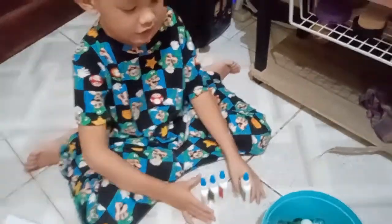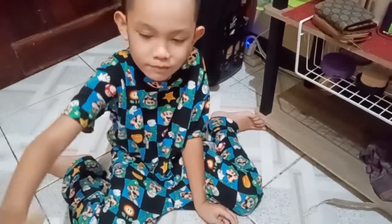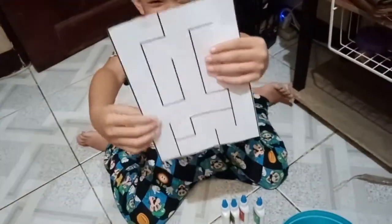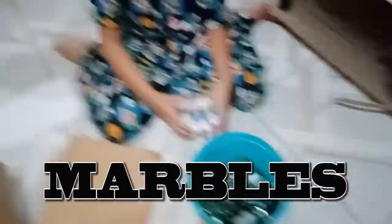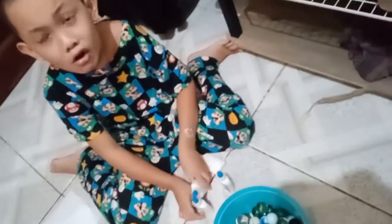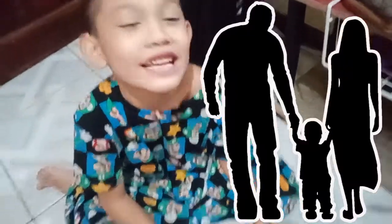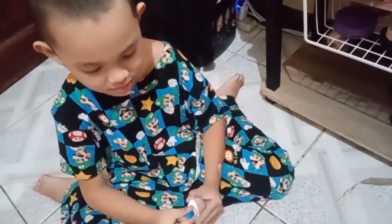So we have glue. Then we have cardboard. We have the pattern. Of course, we need marbles. The marbles and scissors. Okay. So for the kids, you ask help from your dad or mom or someone bigger. Okay. So stay tuned.